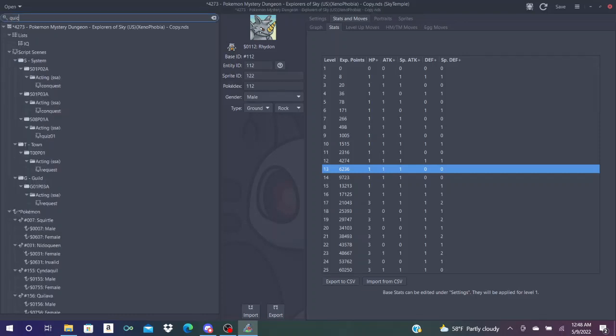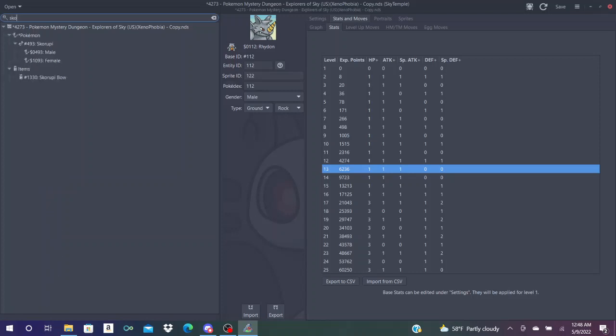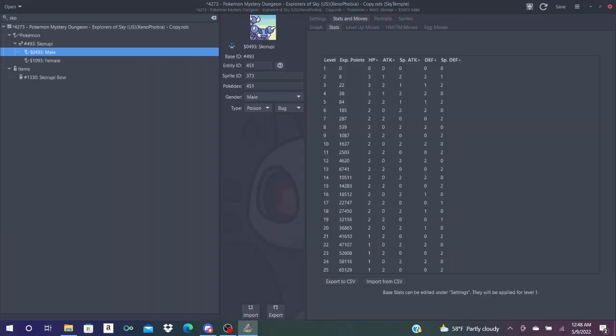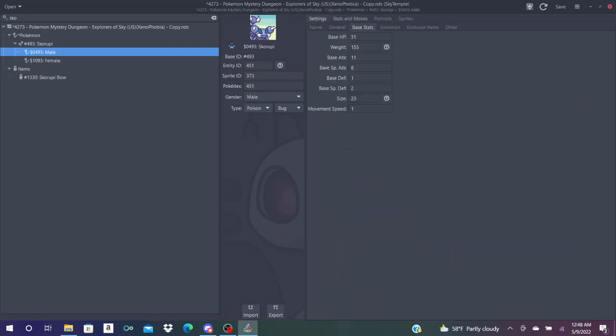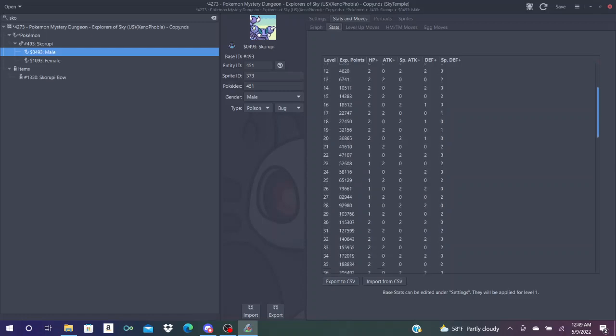Quicksand Cave. I think we're going to go, let's go look at Skorupi next. Skorupi, I remember being fairly strong in the main game. Well, it has abysmal base defense and special defense. So it has 9, and it gains 2 all the way to level 20, so that is 16 too? So 41 HP. 47 gained at level 25.